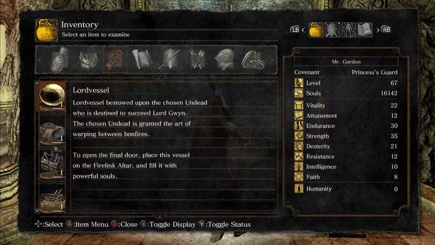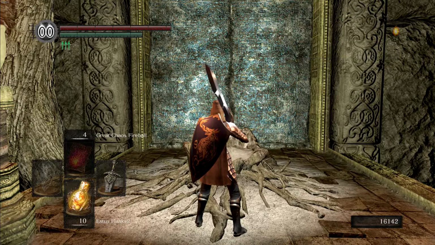Lord Vessel bestowed upon the chosen undead who is destined to succeed Lord Gwyn. The chosen undead is granted the art of warping between bonfires, as we've already discovered. To open the final door, place this vessel on the Firelink altar and fill it with powerful souls.